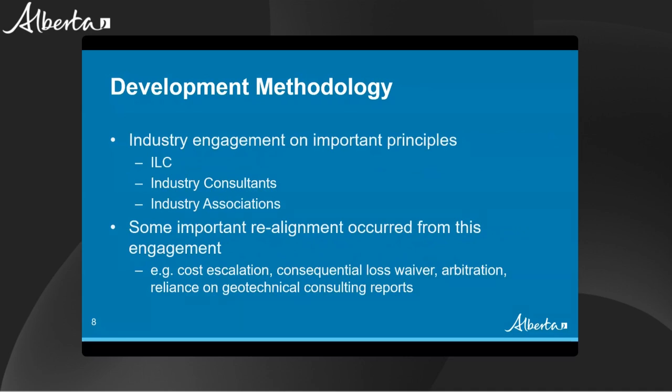So after the risk allocation feedback was obtained, we had some more engagement on some important contracting principles. Some of it, again, was direct, getting written and verbal feedback from ILC and industry associations, which we deeply appreciate. Some of it was more indirect. We reviewed industry publications, contracts, public-facing communications, and then some of it was very targeted. We talked to personal and professional contacts in the industry and in the legal profession, some procurement professionals and academics as well. So all of this engagement led to continual reconsideration and refinement of our models related to the principles identified, and eventually led to our new contracts.